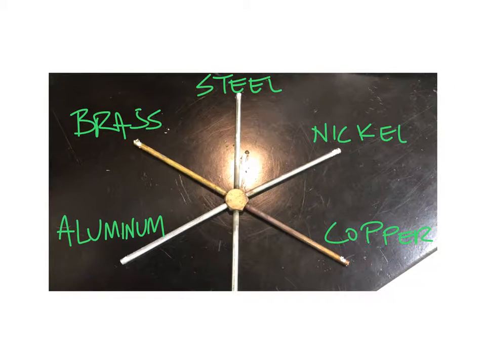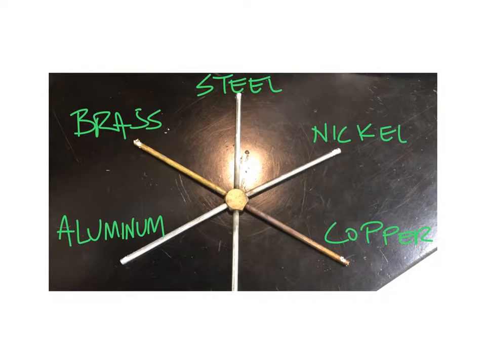Okay, they are able to increase in temperature or decrease in temperature very quickly compared to other objects that have high specific heats. Now, not all metals have the same specific heat, and aluminum, nickel, copper, steel, and brass all have different specific heats, meaning that all of them should heat up and cool down at different rates.